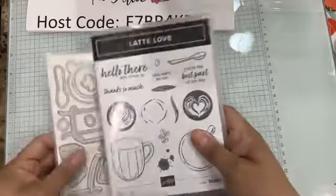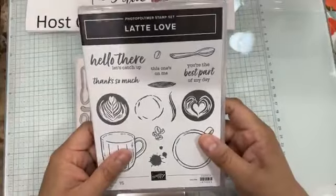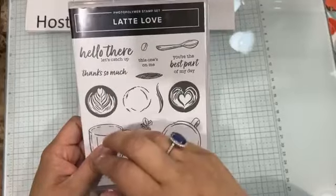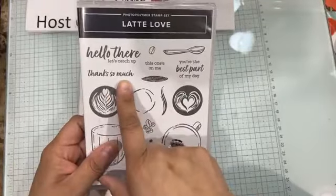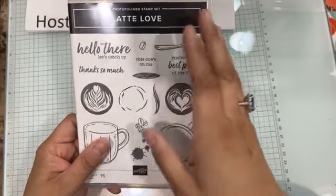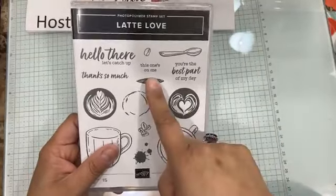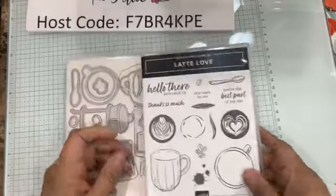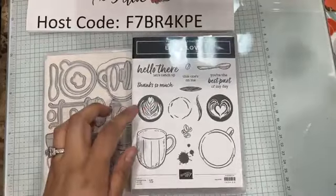Okay, so here is the stamp set. Like I said, I really like this one. The sentiment says, "Hello there, let's catch up." I really like that one to send to friends that you haven't seen in a long time. Then you have, "Thanks so much. This one's on me," which I think is great for when you're sending those Starbucks gift cards. And then the next one says, "You are the best part of my day." Really great stamp images.